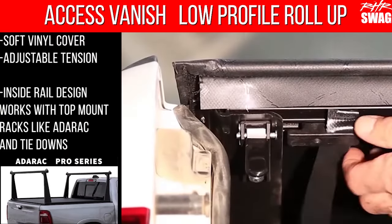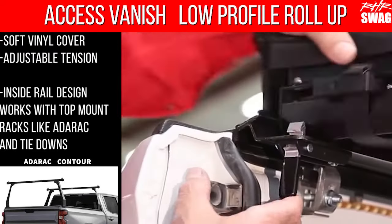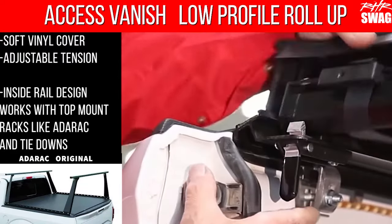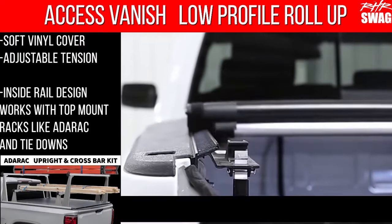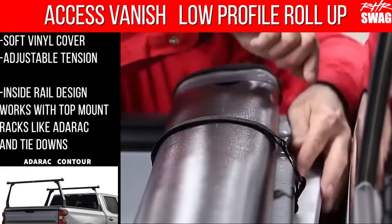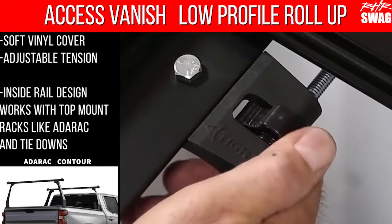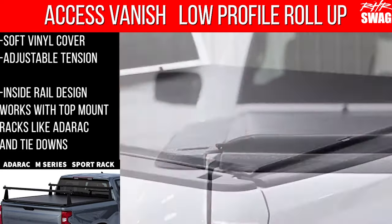Access Vanish. Here again, durable vinyl, adjustable tension, and an inside rail design that works with a multitude of different racks, like the Adarac Pro, Original, M-Series Sport Rack, and a series of other tie-downs. Available today at RHRSwag.com.